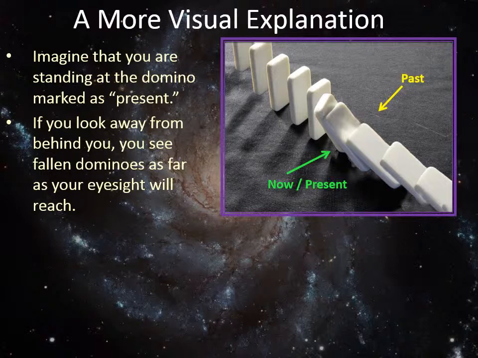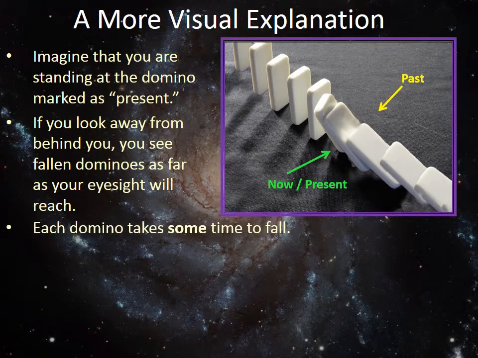But now suppose that somebody tells you that there was no beginning to this chain, that the dominoes stretch back infinitely. Aquinas would argue that you now have a problem. Each domino falling requires some amount of time to fall, even if that is only a fraction of a second. Suppose that each domino falling takes 1/10 of a second. So if you look back 10 dominoes, you know that this happened a second ago. If you look back 100 dominoes, you know that this happened 10 seconds ago, and so forth.